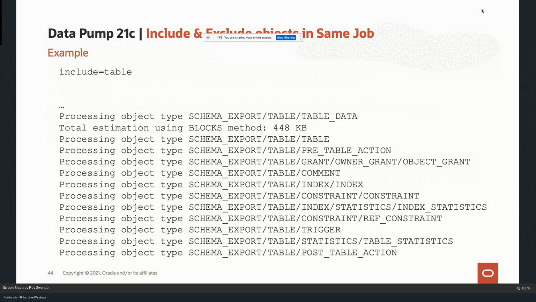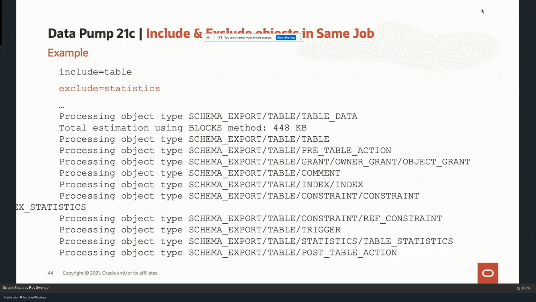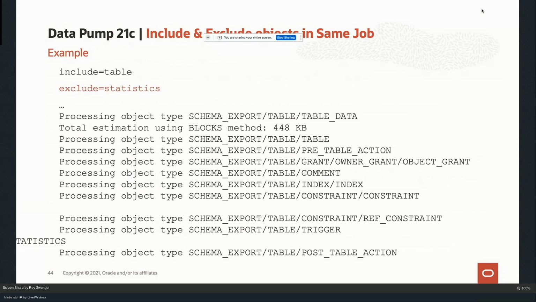So if you said include equals table, for example, you don't just get tables. Remember, you get the dependent objects. So not just the table definition, but things like the grants, the constraints, the triggers, the statistics, all of that stuff associated with the table. But if you also now say exclude equals statistics, then those statistics entries will not be part of your export, or in this case, your import.